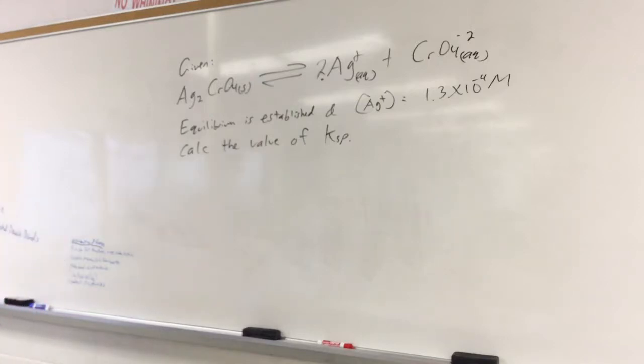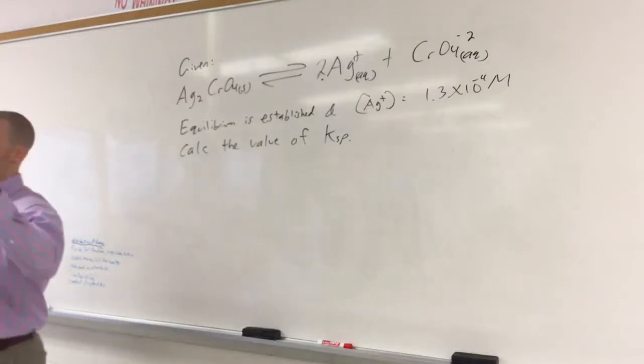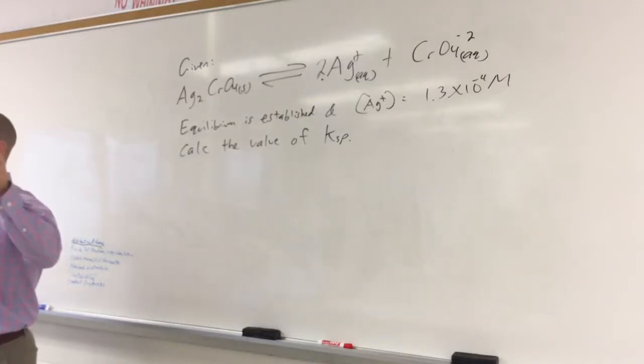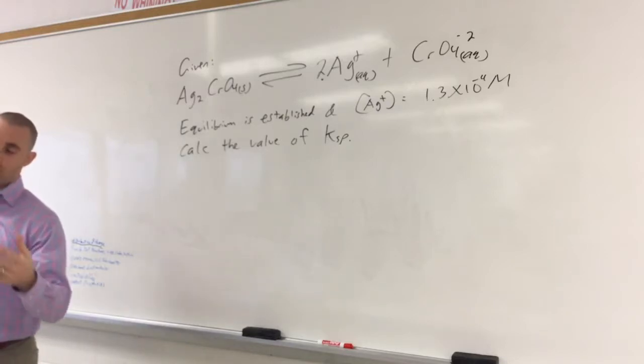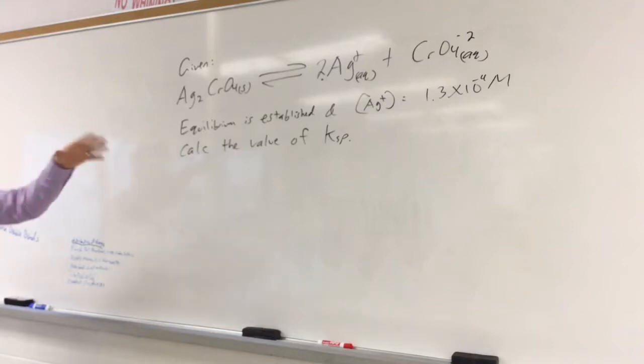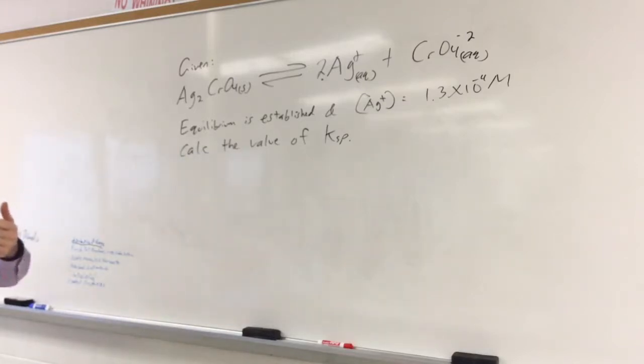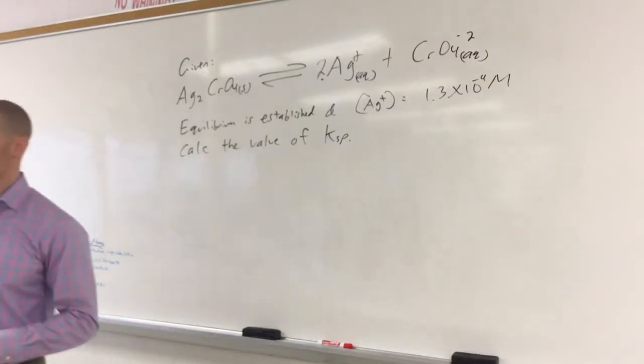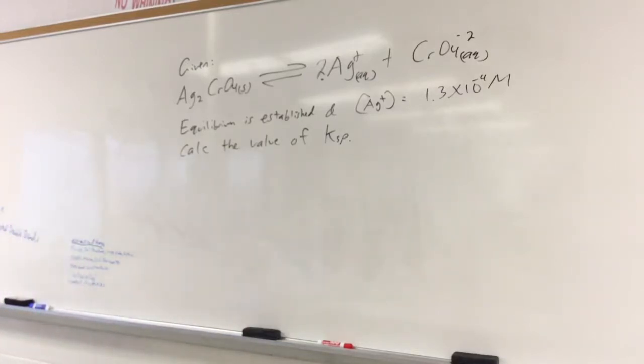So we're going to start with two similar types of problems we did with KP and KC, where when we first learned about it, I gave you the K value and you solve for concentration, or I give you the concentration, you solve for K. Same exact process, it's just now we're in solutions. So this time, I give you the concentration, you have to solve for K. We'll do another problem where I give you the K, you have to solve for concentration. So that'll be next. So again, set up an ICE table, if it helps. Except there's nothing for the reactants. They're solids, they're not in the KSP equation. I would set up an ICE table.